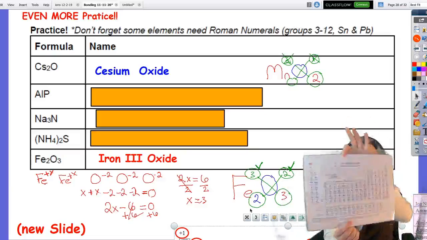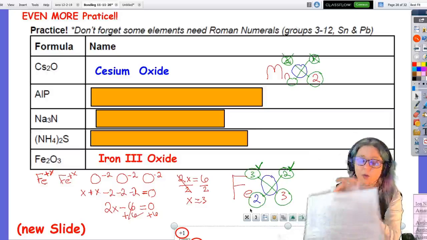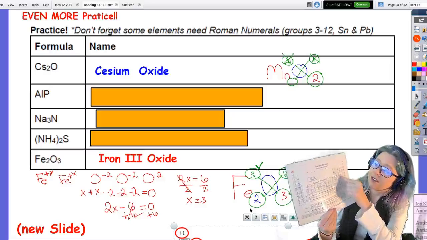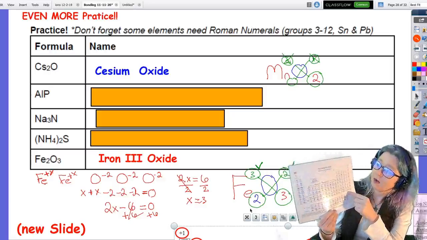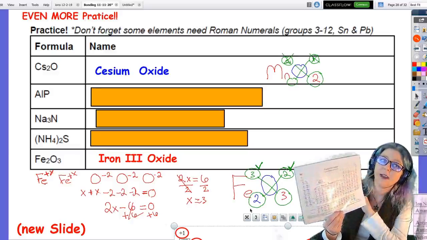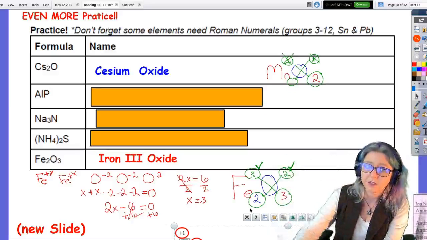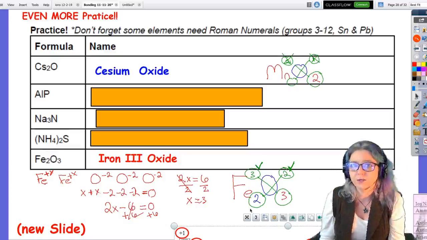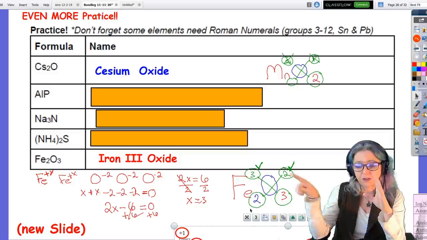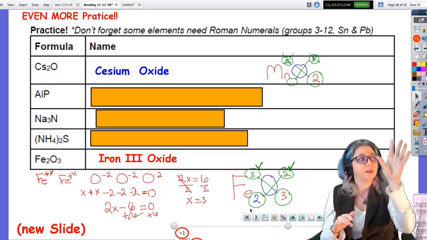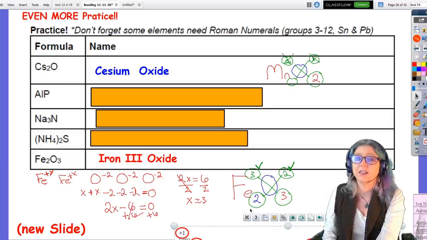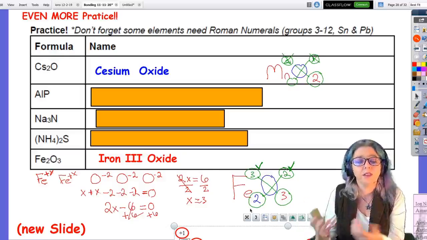Just like they handed out periodic tables from school, there's one thing that the PDF has that these tables do not have, and that is my metalloid staircase. I've highlighted it in green, so you can more easily figure out that everything over here are my metals, and everything in this corner are my non-metals. If we were in our classroom, there's a giant periodic table in all of those rooms, like 10 feet by 5 feet. It's huge. On that giant table, we've highlighted where the metalloid staircase is. So you can always figure out the metals versus the non-metals and the metalloids. Since you don't have a giant periodic table to look at, I want to make sure you have at least that smaller one with the metalloid staircase pointed out.